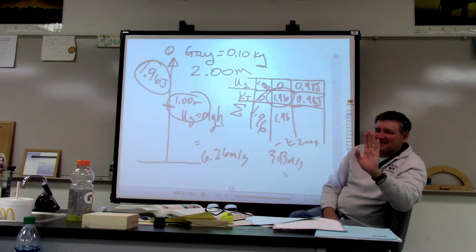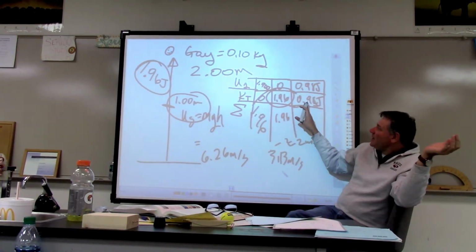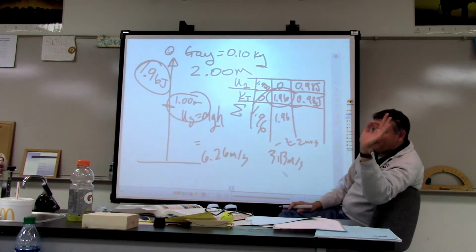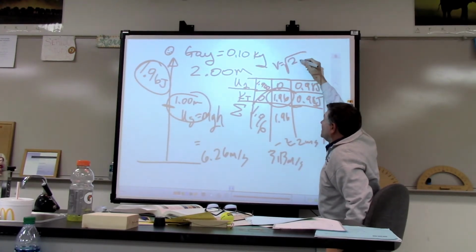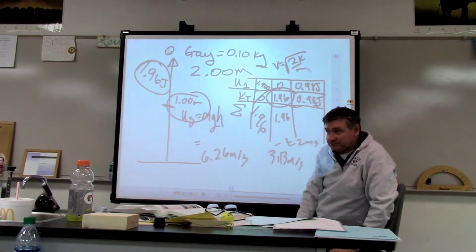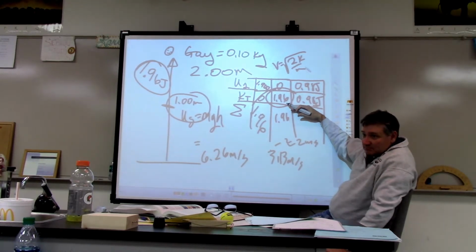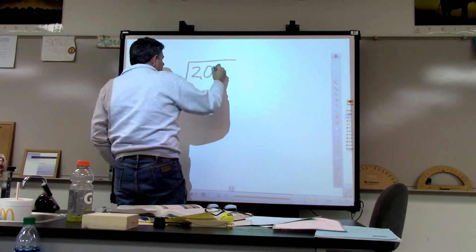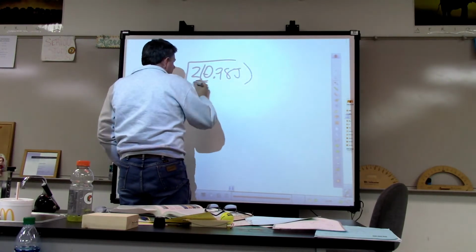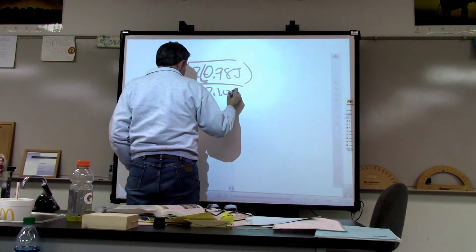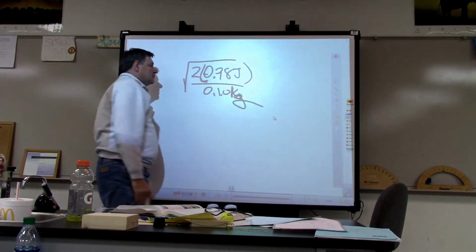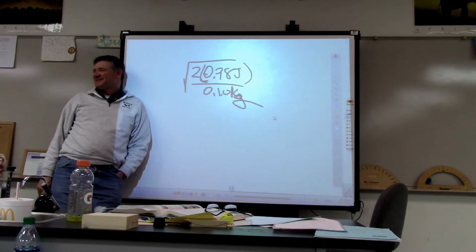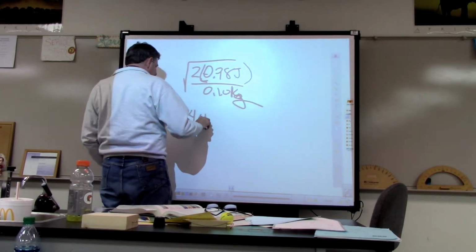So, let's settle this. Do I know my kinetic energy? Yes. And I know my kinetic energy, as Emma so explicitly stated, can be solved for velocity by taking v equals the square root of 2K over m, right? So we know Gary's kinetic energy is 0.98, true? So we can take the square root of 2 times 0.98 joules, divided by 0.10 kilograms. So what'd you get? 4.43 meters per second.